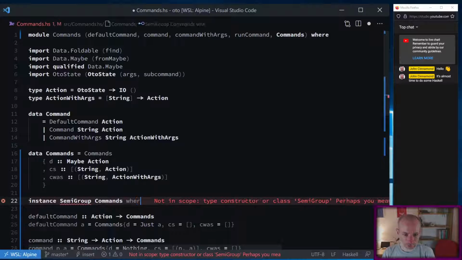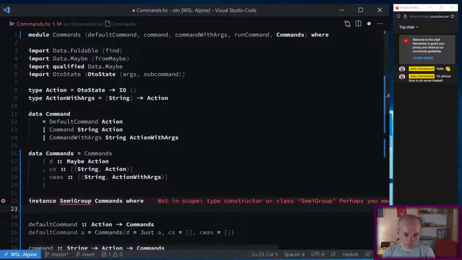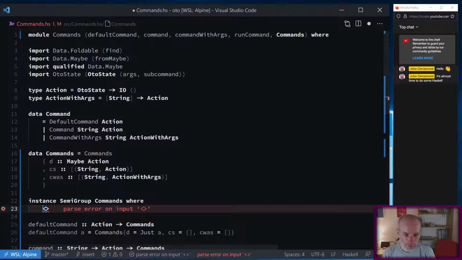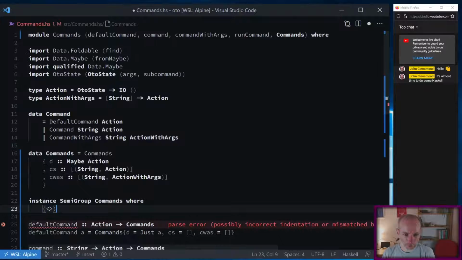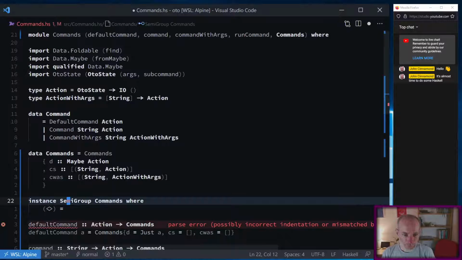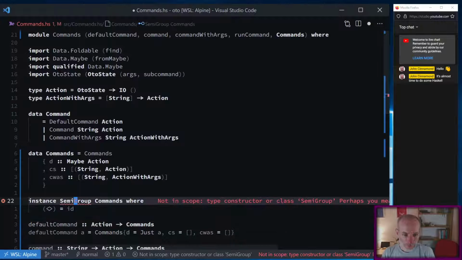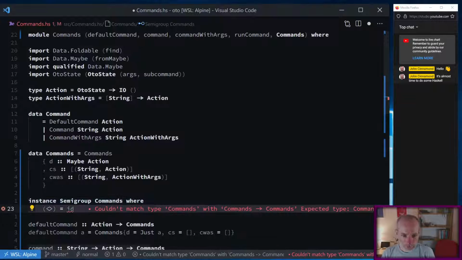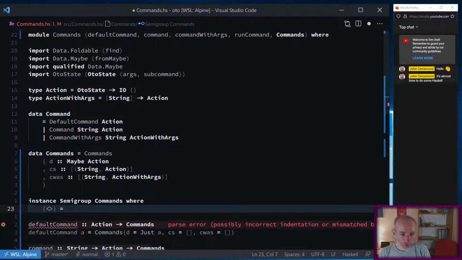Commands where? Then I think I have to give a definition of this. I'm going to wrap that up like that. Okay, place with semigroup, that's good. Okay, so the type of this is going to be from commands to commands.